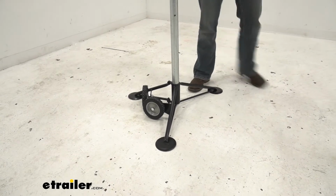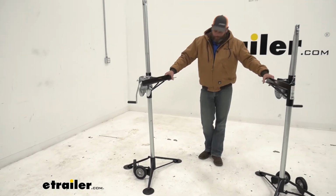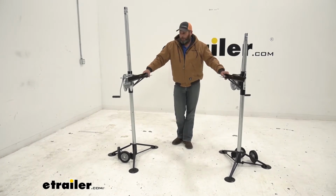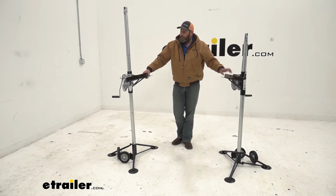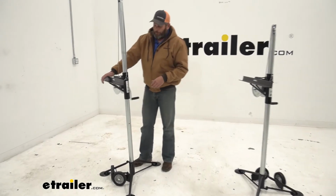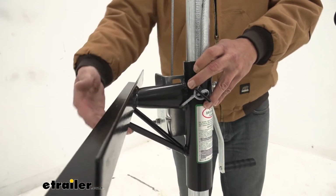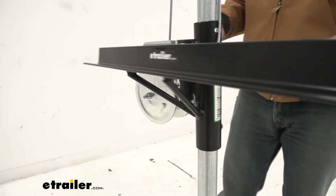Gives you excellent stability. The first couple times I used sets like this, I was a little skeptical. I was like, it doesn't exactly look like it's going to hold my camper, but they do a really good job. No issues or no problems with them that I've seen, and using them, I've never had any issues. These are built really nice and heavy duty. I'll turn this a little bit, you can see. Not only do we have the traditional support arm that's going to come out here, you can see that's fully welded, but it's also got two additional supports that come down this way.